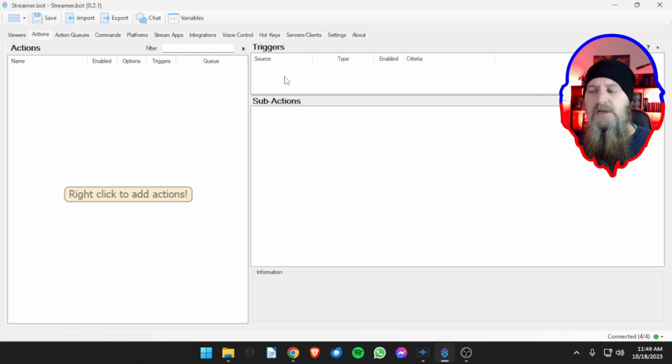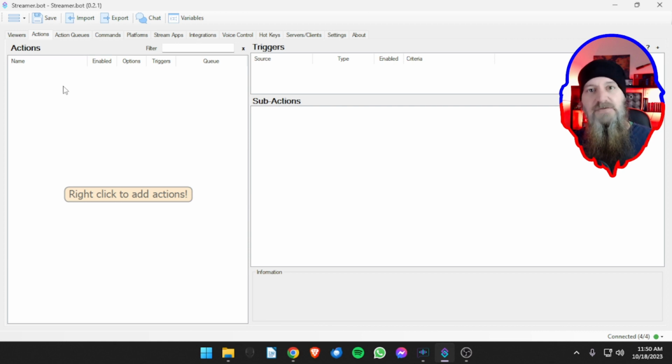A trigger is what the bot is waiting for, something to happen to tell it to do another thing. Okay, so a message in chat, like an exclamation point shout out, right? That is a trigger. And the bot recognizes that in chat and goes, oh, when that happens, I need to run an action.